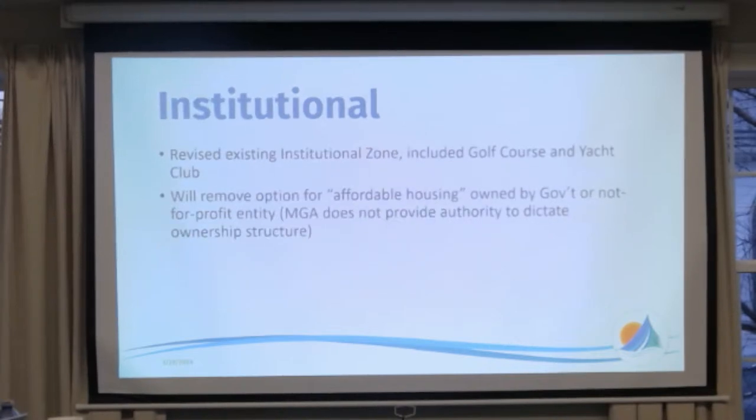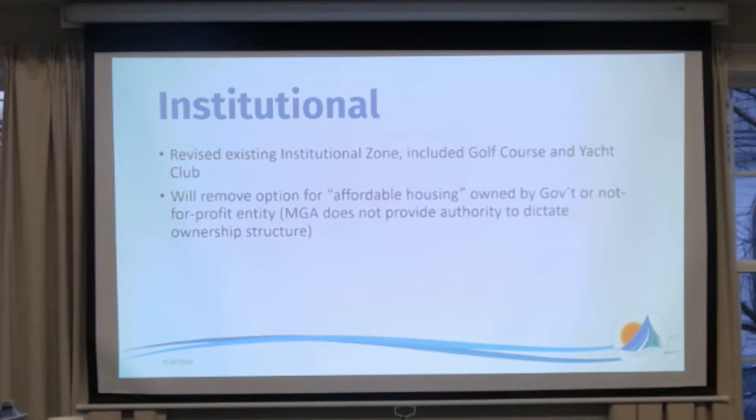Quickly here, just to sort of cover a high level on the institutional zone. Fairly similar to how things are today, a few changes, one of which is to include the golf course and the yacht club. They both fall under something in the institutional zone called fraternal clubs and organizations. The golf course in particular, because this did get a few questions, that doesn't mean that a new golf course could go on any institutional zone lot. It is, again, as we had proposed to do with the industrial use, we've specifically labeled properties where the golf course exists, and that would be the only place it would be able to exist.